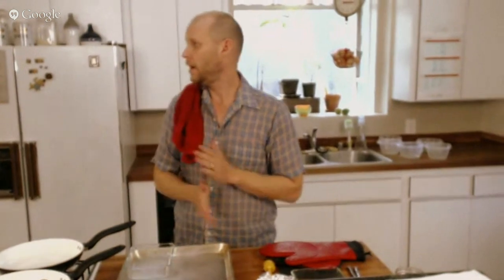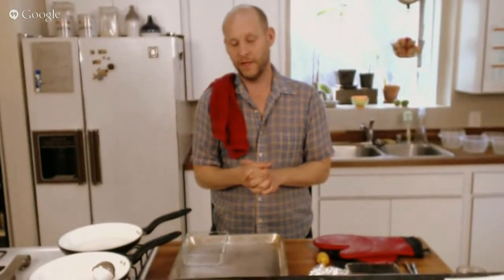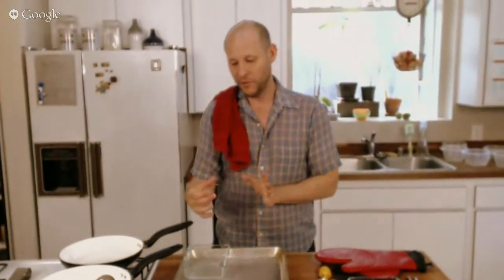So that's 5 minutes of just checking out how far along you are with this oven stuff. At this point, you should be getting to a place where you've pulled all the things that are done. You've got all these other ones that need to go back in, and finish up. If you can separate the vegetables from the meats, that's kind of a nice thing.